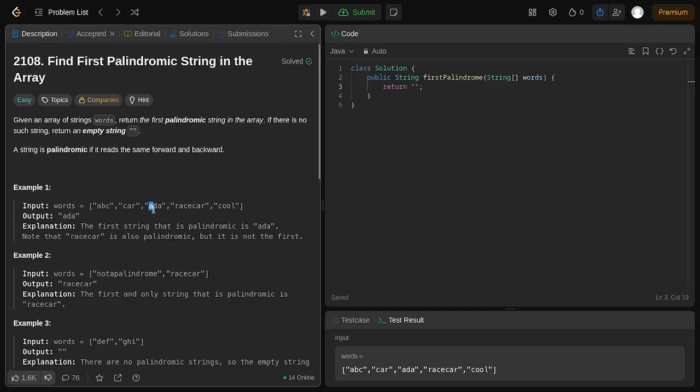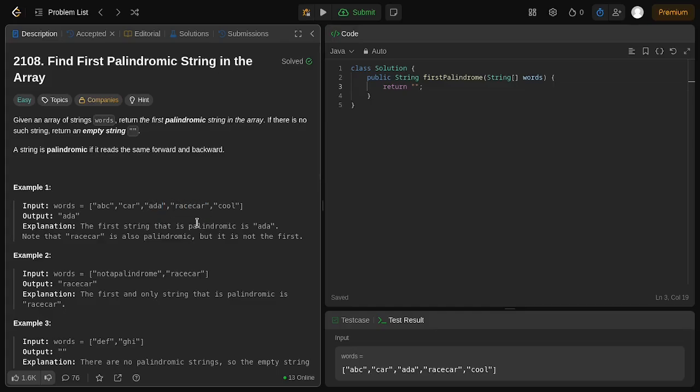What happens if it's ADA? If we read it letter by letter from the back, it says A, D, A. If we read it from the front, it says A, D, A. Both are ADA, and therefore it's palindromic. The same thing goes for racecar.